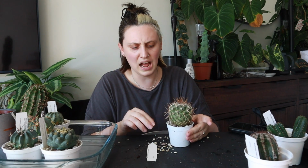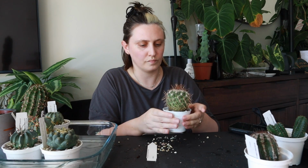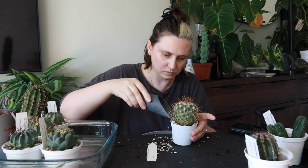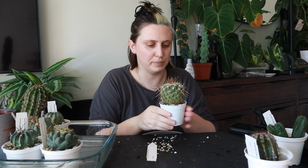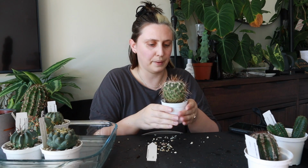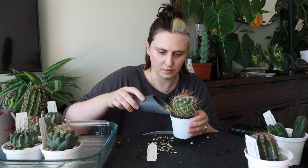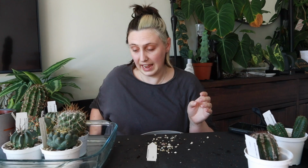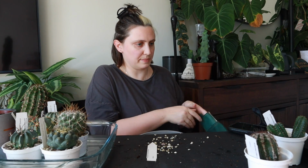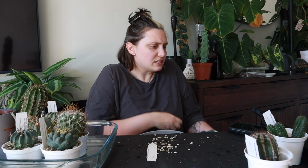Ow, this is when I'm really glad I have this little scoop, because I don't think I could pot these without it. Da-da. Okay, these last ones, I definitely cannot. No way I'm gonna be able to pot them without the glove. So, gonna have to use the glove.